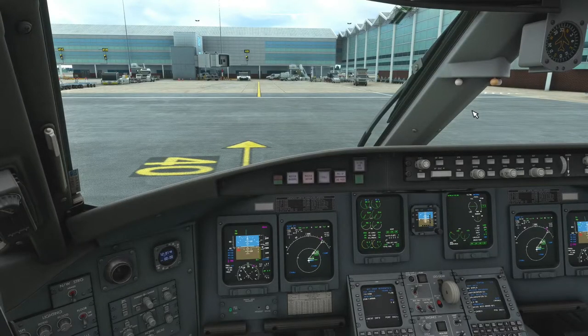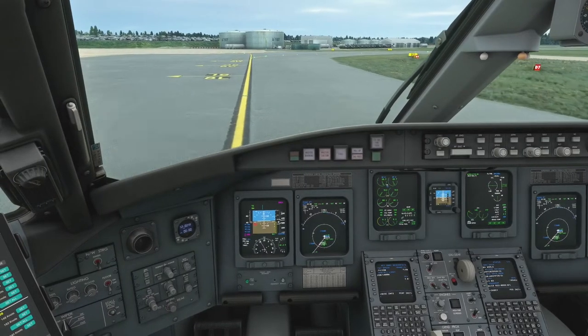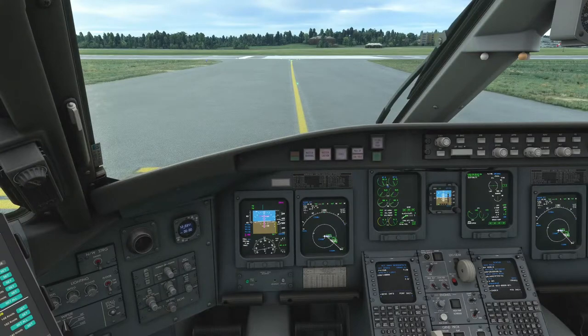Let's get down to the runway. Just as we're taxiing, the one thing I didn't do was set the flaps to flaps 8, which I'm just doing now. Okay, so we're at the holding point of runway 33 in Birmingham. We'll be flying off to Glasgow.